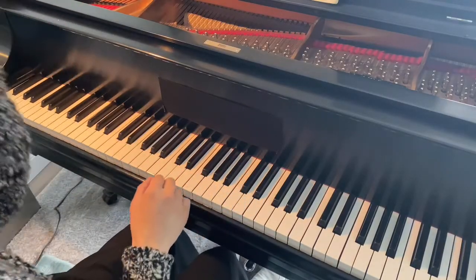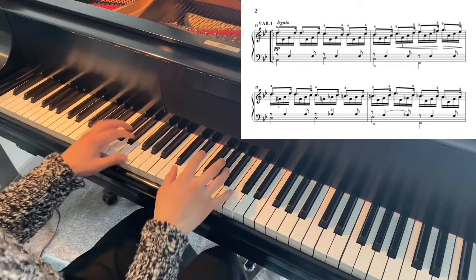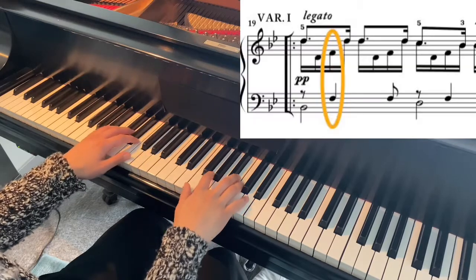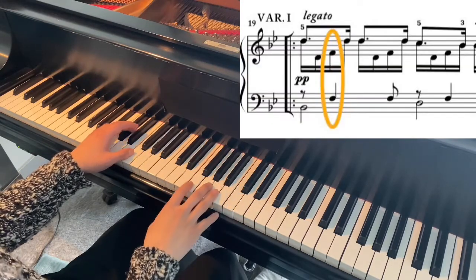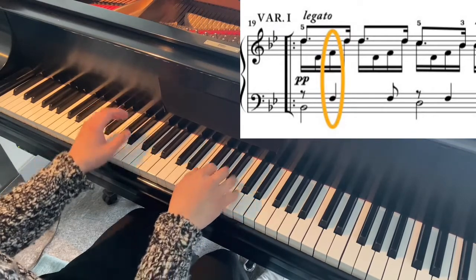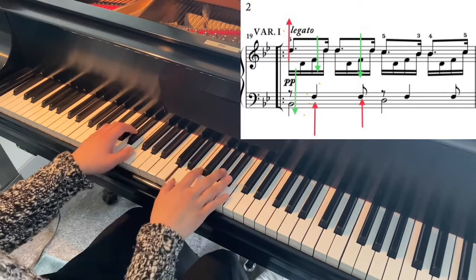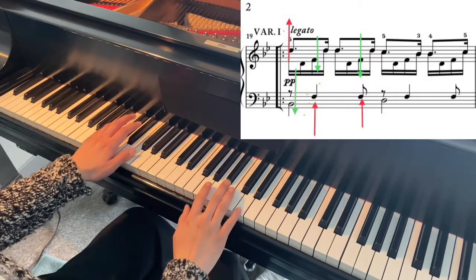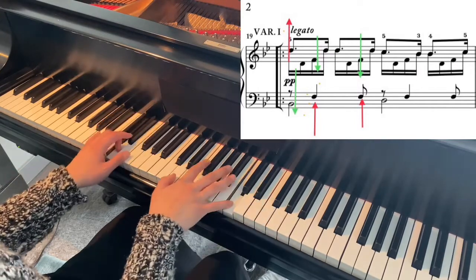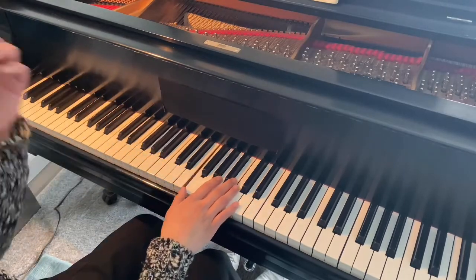What I mean by choreography of the hands is this. There's one component that puts both hands together — I'm realizing that at the syncopation, the right hand is at the end of a slur. Here, and this is the syncopation in the left hand. So they move in opposite directions. Also the first one — this is moving in opposite.